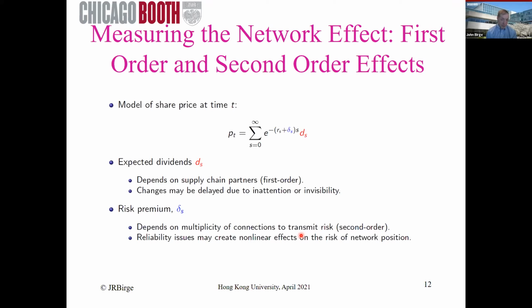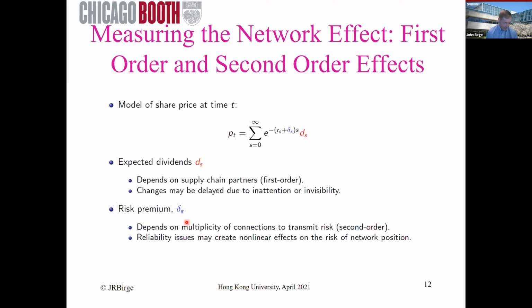So that risk premium depends on how the firm is connected to other firms in the network that then make it exposed to overall risk to the network, as, for example, we might have seen during the COVID period that affected much of the globe. And now this risk premium effect is related to the structure of the network overall. So as firms make different decisions about their relationships, that can affect the value of this risk premium factor. So that's related perhaps to how the firm is structured overall.